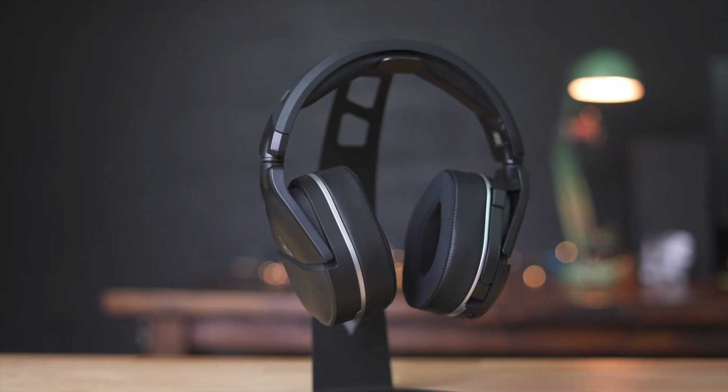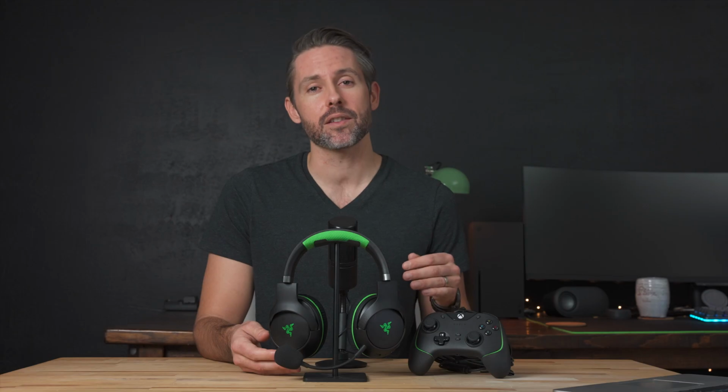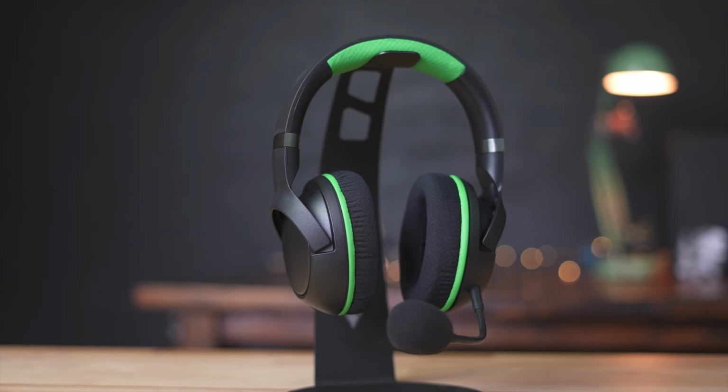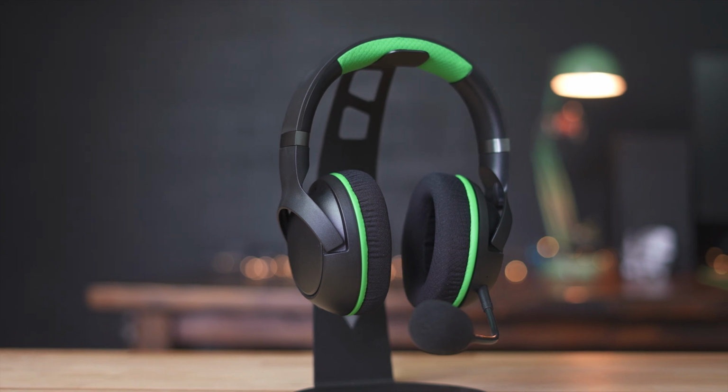one of my favorites, and also the Turtle Beach Stealth 700 Gen 2, which is another fan favorite thanks to that superhuman hearing mode and also Bluetooth connectivity. But with that low latency Bluetooth for gaming and also adjustable EQ modes for both audio and microphone and customizable RGB, there is a lot to like about the Kaira Pro.